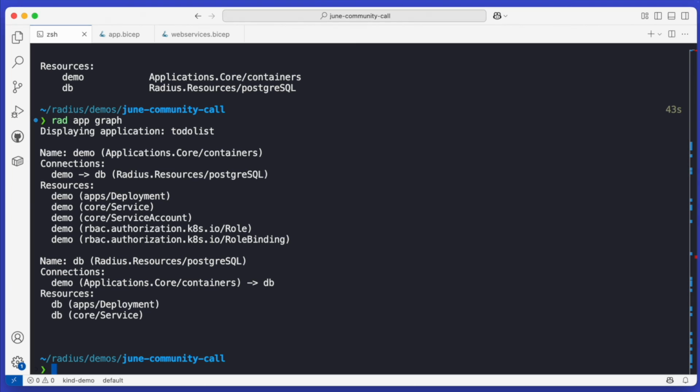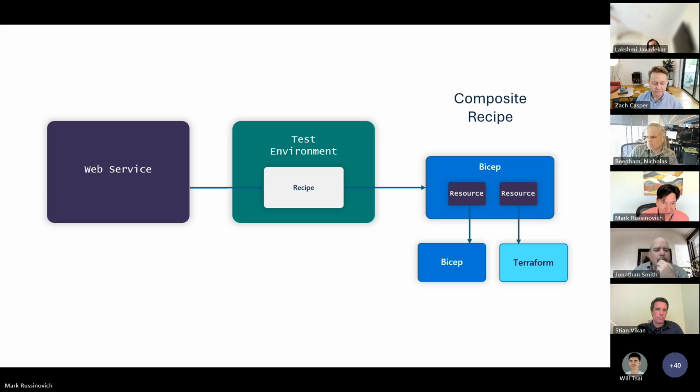And now when we look at that deployed application, you can see the resources, including those dependencies: that application container depends on that database, and that database is there fully deployed. So that is an example of a Postgres Radius resource type, again, defined completely by the platform engineering team with that one property that developers are allowed to set.